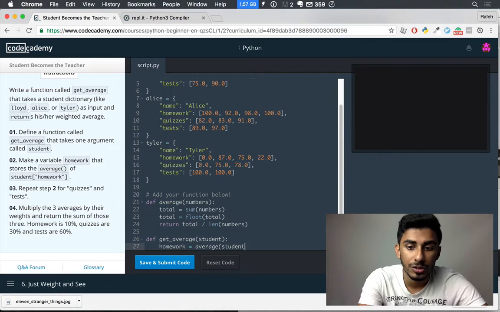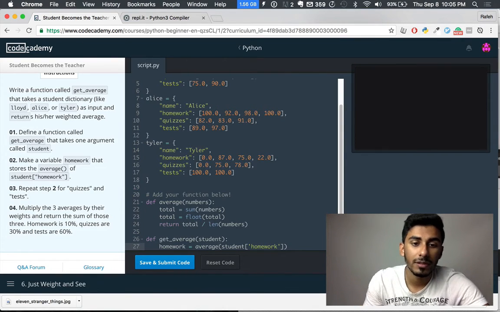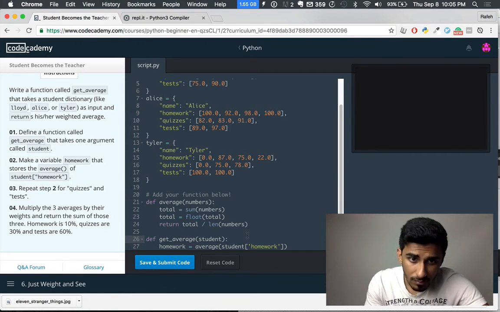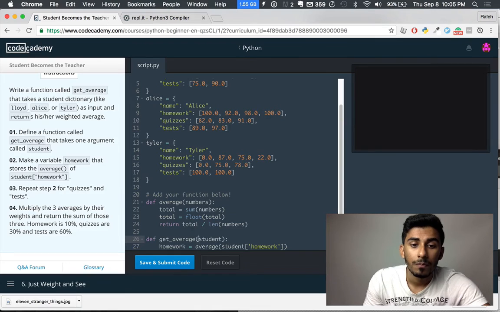of student homework. So effectively what this function getAverage is doing is that we give it a student name. Let's say we give it Lloyd, right? And then what it would do is it'll store in homework the average of that student's homework score.